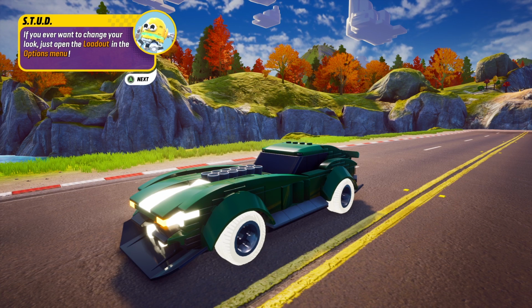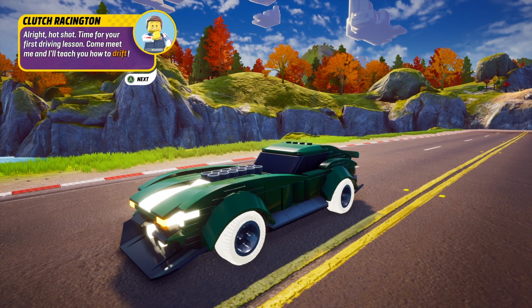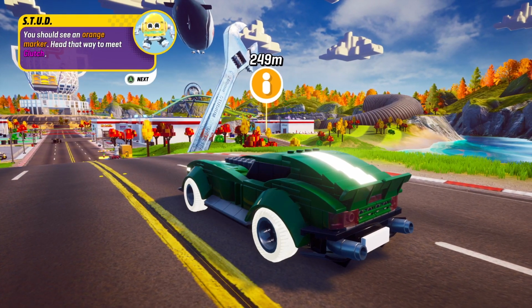Change your look, just open the loadout in the options menu. All right, Hotshot, time for your first driving lesson. Come meet me, and I'll teach you how to drift. You should see an orange marker. Head that way to meet Clutch.